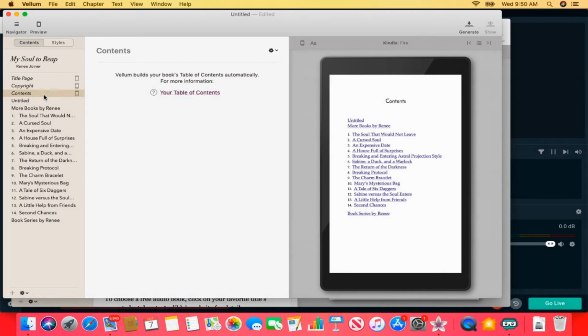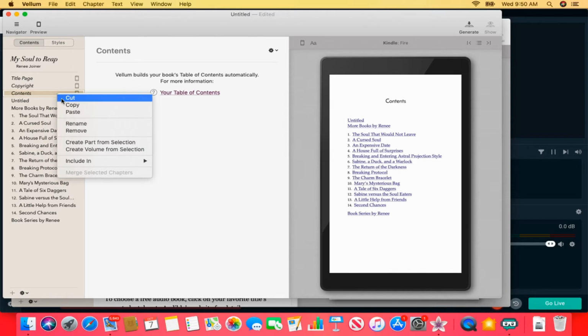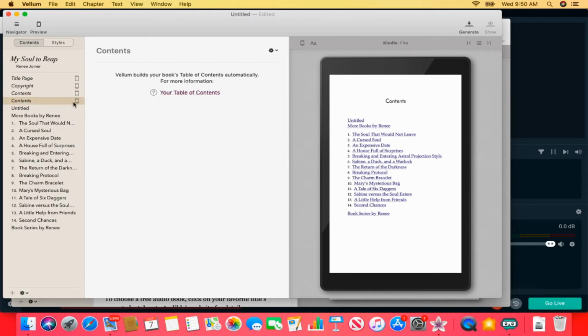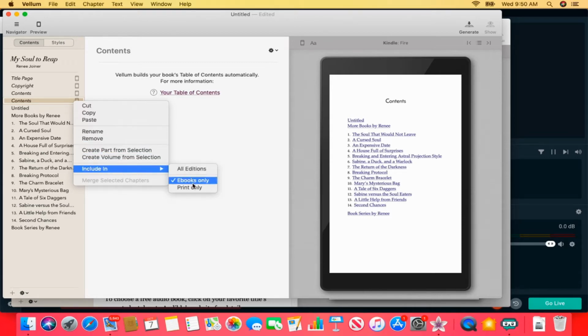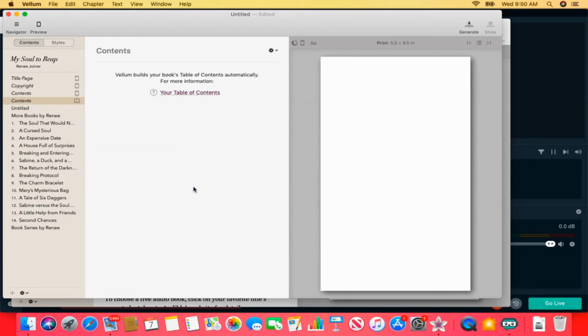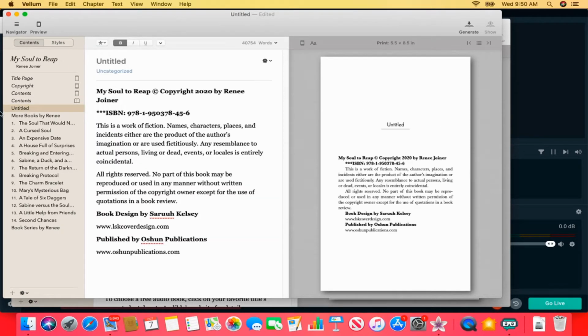Now for this, I'm going to copy it, paste, and then I'm going to make this one include in print only. Now this Untitled here is actually my other copyright page. This is for paperback. I always put 3 asterisks when I create my copyright pages so that I know which is which.